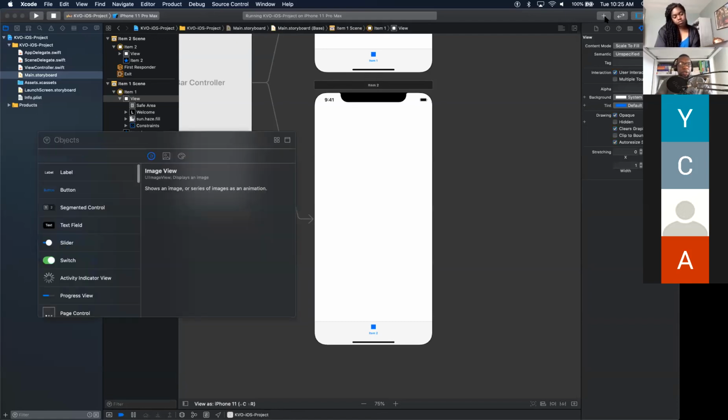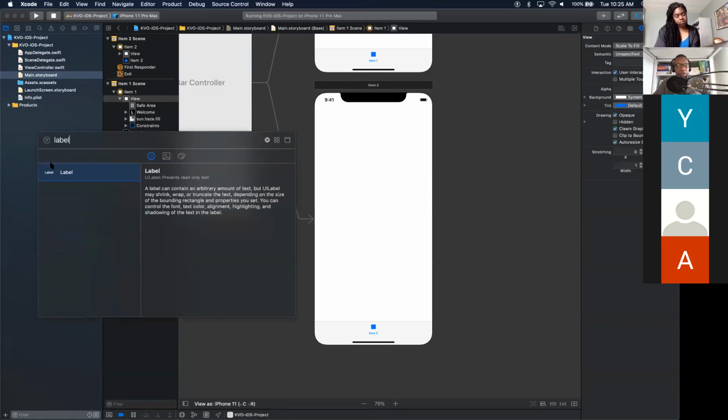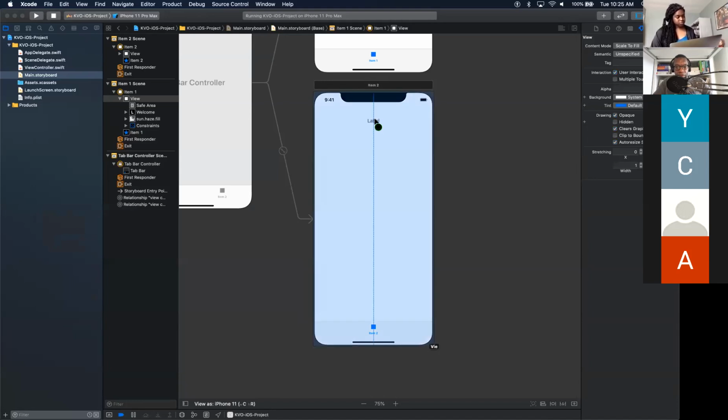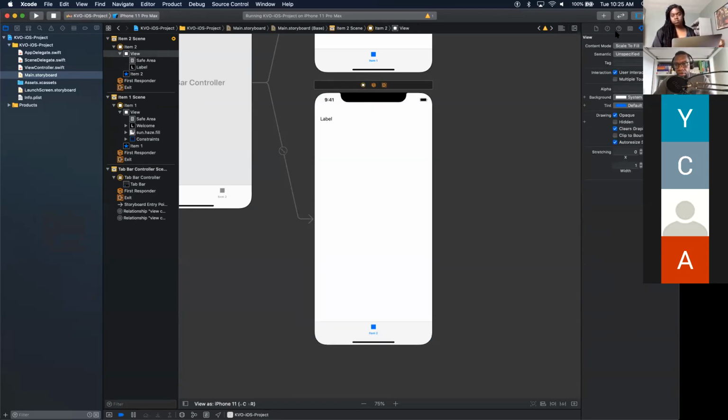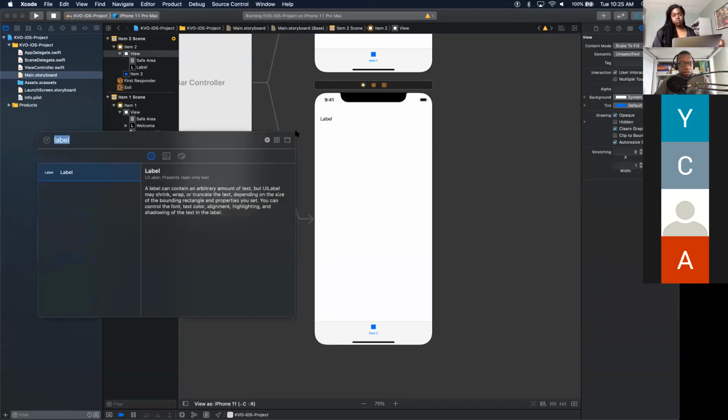So get a label. We'll set the constraints later. We'll get a slider.